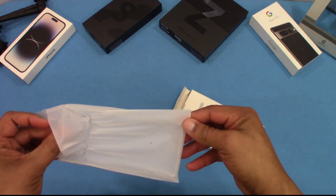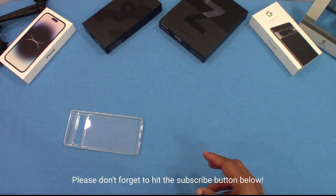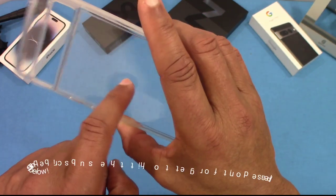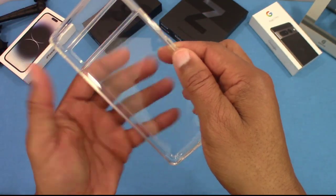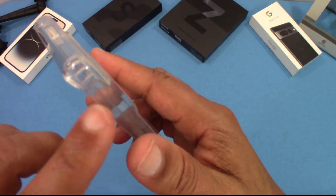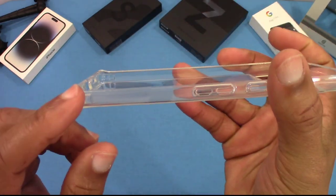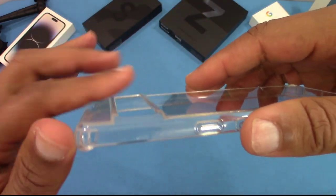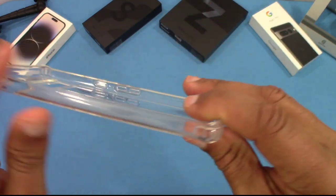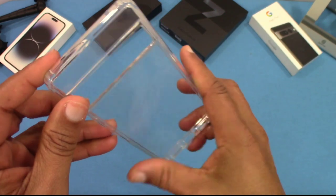Here's the case — it's in a little plastic wrapper. The case feels pretty good actually. It doesn't feel like a cheap case. The hard plastic back is very clear, and the sides are sticky, giving you some grip. It's got decent protection — you can see the corners have bolstered protection, the lip is raised up a bit, the camera area is protected, and you've got your power button, volume rocker, and ports at the bottom. The millimeter wave hole is there and covered on the side.